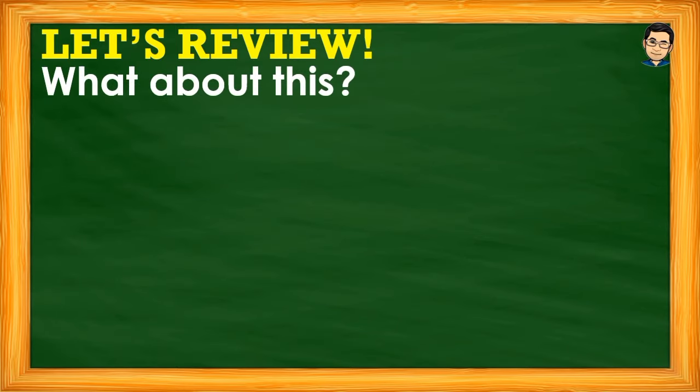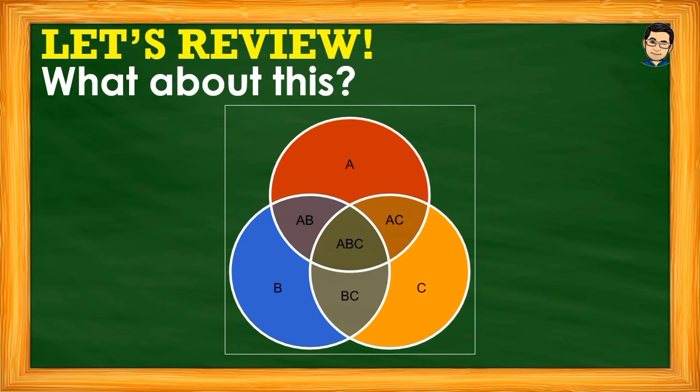So what about this figure? Ayan, so yung figure po na yan, madalas po natin yang nakikita sa mathematics or in other areas as well. So kapag kino-compare natin yung mga bagay, kinitignan natin yung pagkakaiba nila o kaya naman pagkakatulad. So ang tawag po sa figure na yan is Venn diagram. So sa Venn diagram makikita natin yung union of two sets or two or more sets tsaka din yung intersection. So, kapag union, pinagsasama natin yung mga sets. Pag naman intersection, tinitignan natin yung mga common elements nila.